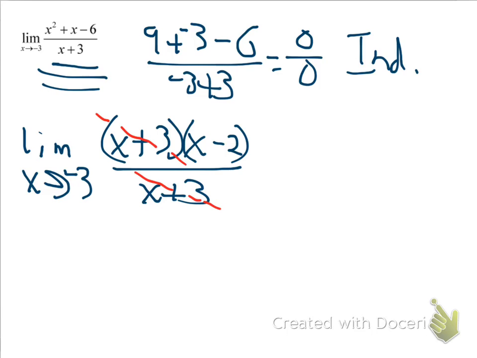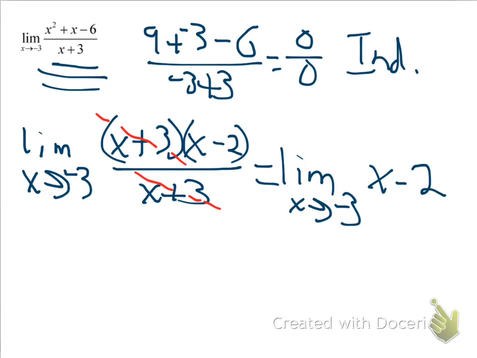And now we've simplified this down to the limit as x approaches negative 3 of x minus 2. Still keeping the limit terminology. Now, we go back and we start over again. We try to plug the number in and evaluate it. When we plug negative 3 in this time, we get negative 3 minus 2. We get a number out. So then our final answer is negative 5. Notice I didn't write the limit terminology this time, the limit as x approaches negative 3, because I've actually evaluated the limit at this point and I know what it is. So the limit as x approaches negative 3 of x minus 2 is negative 5.